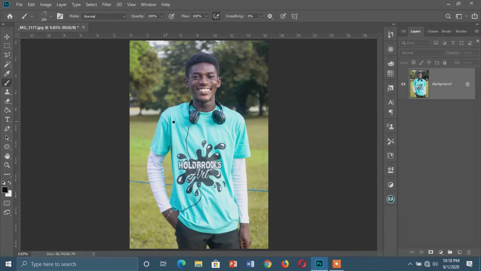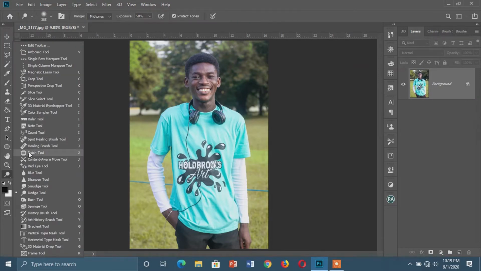So to begin, I'm going to talk about the 3 tools you'll be using today. You're going to use the color replacement tool, the mixer brush tool, and the smudging tool. So to begin, I'm going to start with our color replacement tool. If you can't find your color replacement, just right click on your brush tool, you'll find your color replacement. If it isn't there and you're using the new version of Photoshop, CC19 or CC18, just right click on the 3 dots, try to find your color replacement tool.